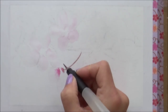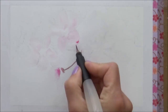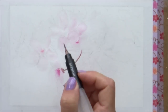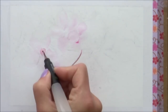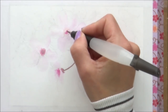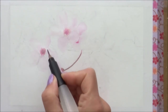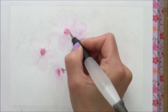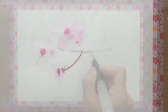I started off using a light wash of magenta on some of the petals using the wet-on-dry method. This was just to map out where everything was and create a very pale base layer before going back in with more concentrated paint. Whilst the paper was still wet, I wanted the darker color to bleed out into the lighter areas to give a nice effect for the petals. However, as you can see close up, the bleeding out effect was pretty minimal and not at all like what I was used to with other cotton papers.